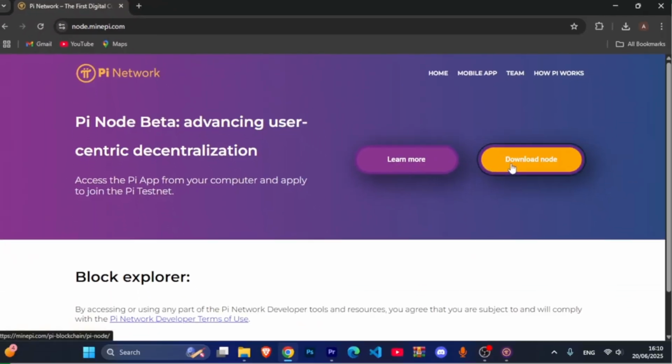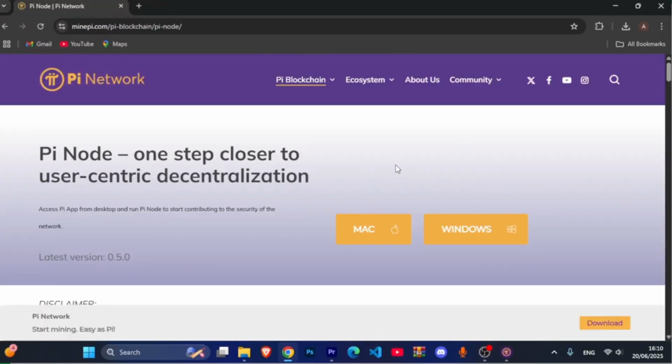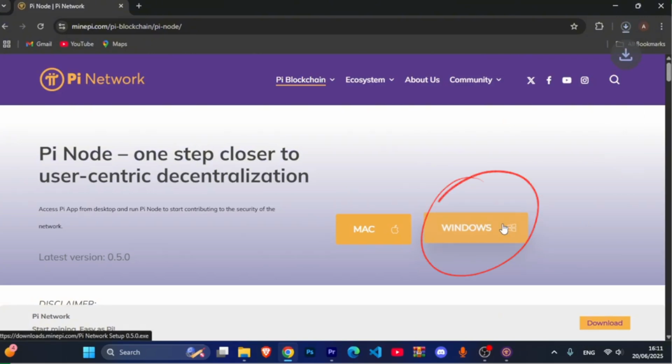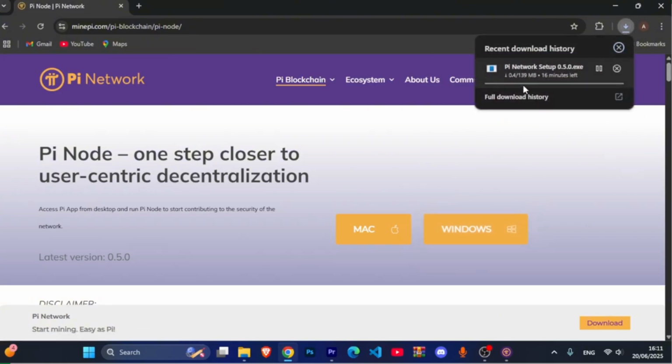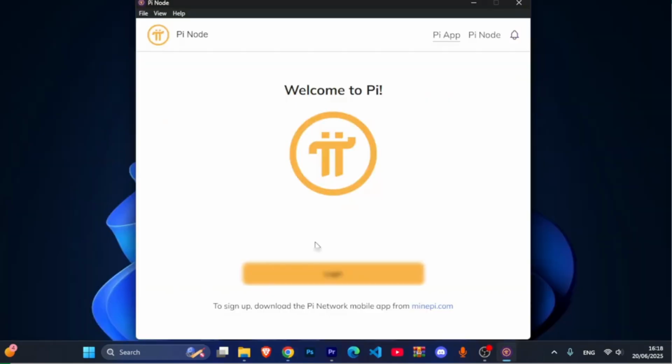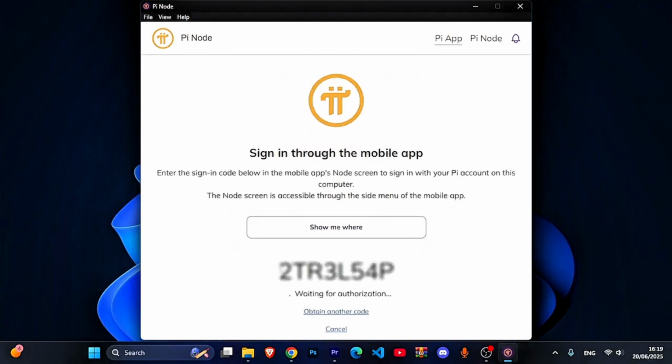Once you do that, this is going to load up. You're going to see the option of download. You just need to go ahead and click on that, and they're going to show you two options. You can either download this on your Mac or on your Windows. If you're using a Mac device, you can go ahead and click on Mac. If you are using Windows just like mine, you can go ahead and click on Windows like this. Once you do that, it is going to start downloading, and once the download is done, you need to go ahead and click on it, and you're going to see this right here on your device. You just need to allow it to open fully. So this is what you're going to see on yours.